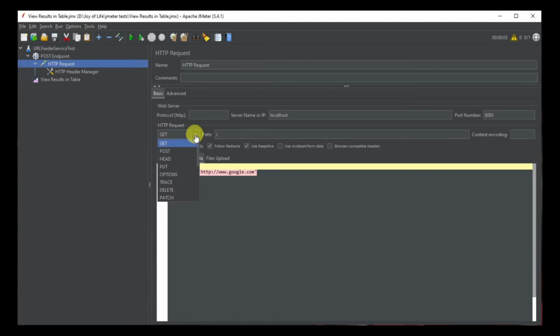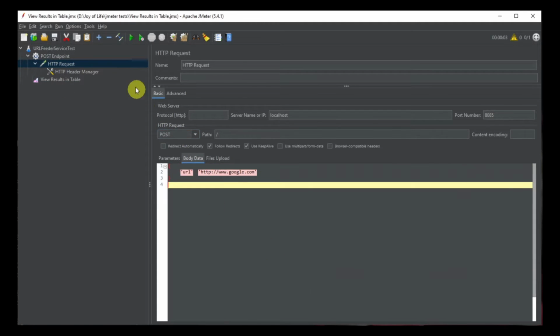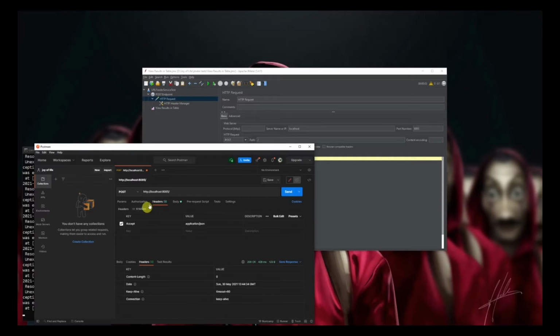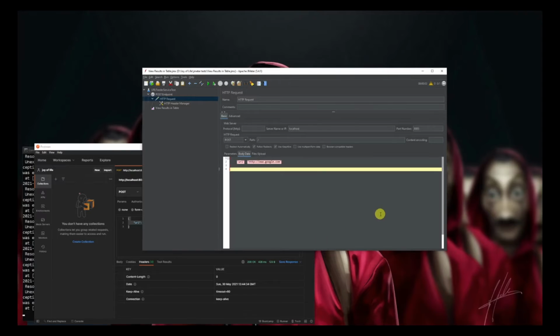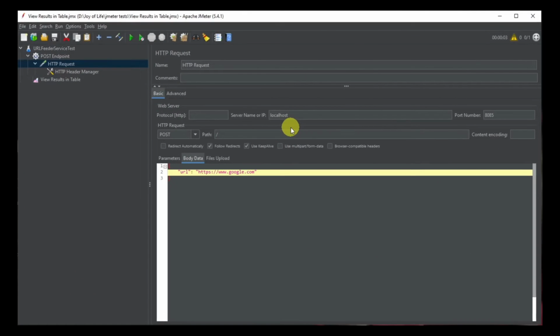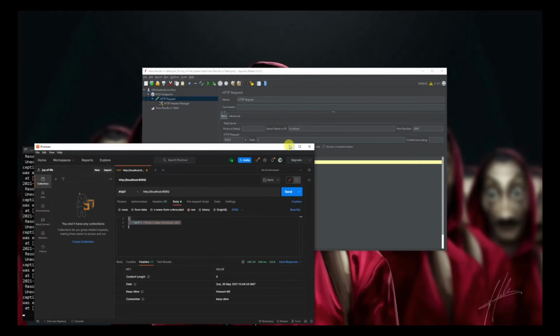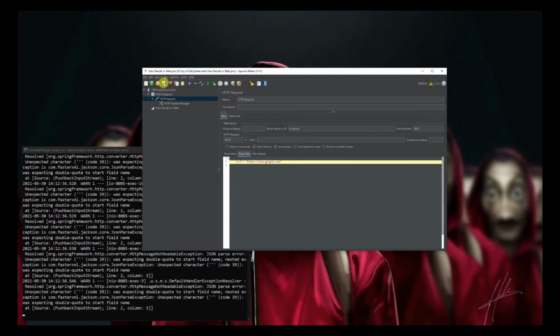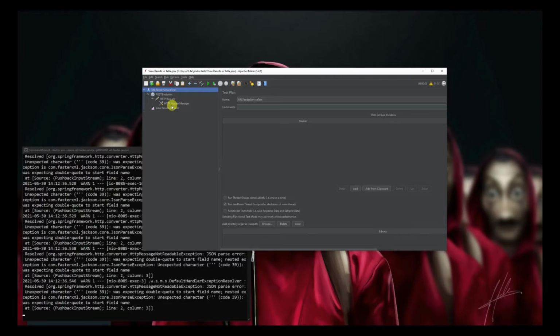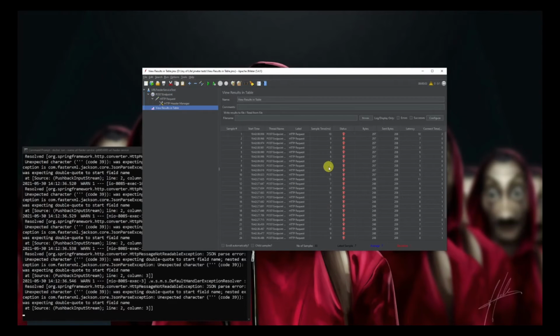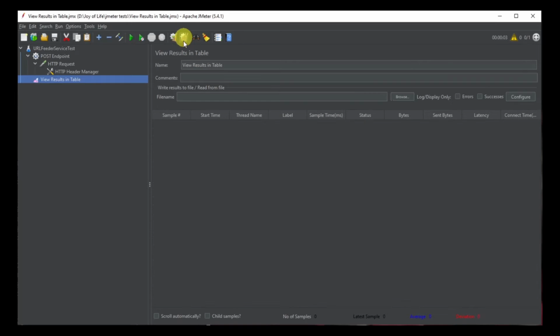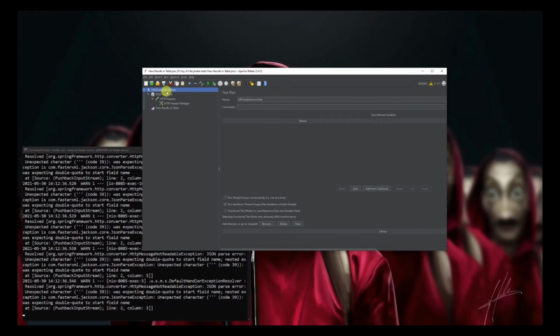In the HTTP request, we'll change it from GET to POST. We'll copy the JSON that we already have. We'll go here and, okay, I put single quotes, my bad. So we'll put this, and yeah, this is good. We are going to change this to Google. This is how it looks at the moment. Previously I used a single quote. Okay, let's minimize this and send out the request. Before that, the result is filled up with some junk data, so we'll clear it all and let's run it.